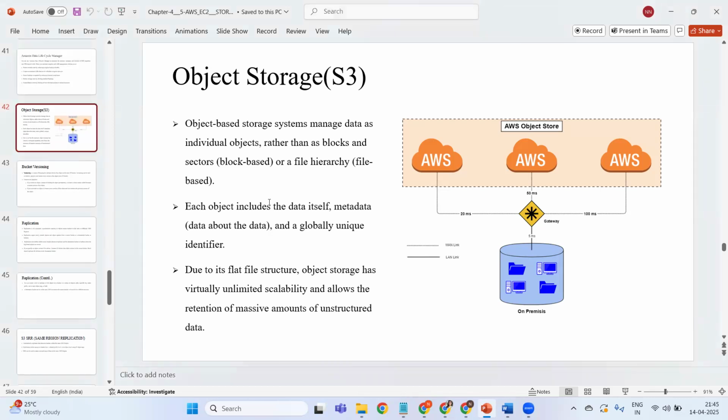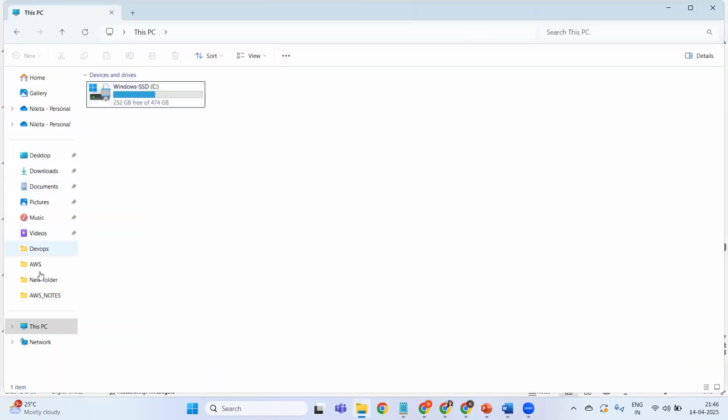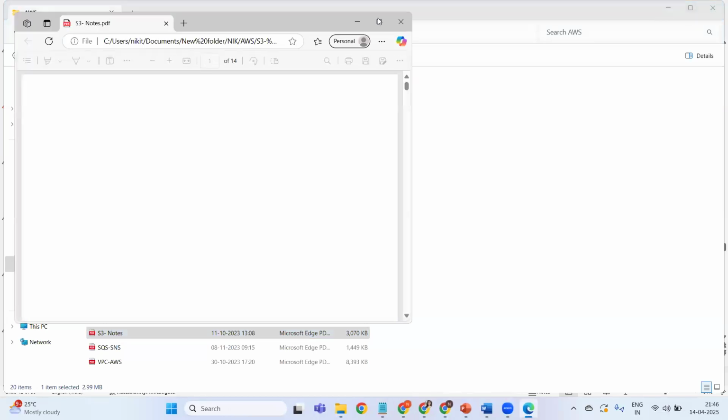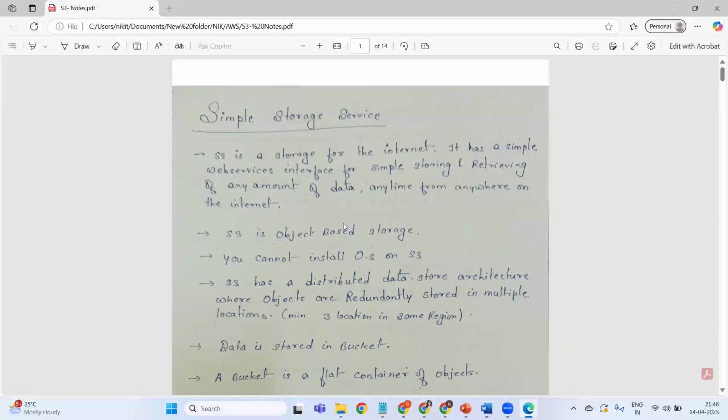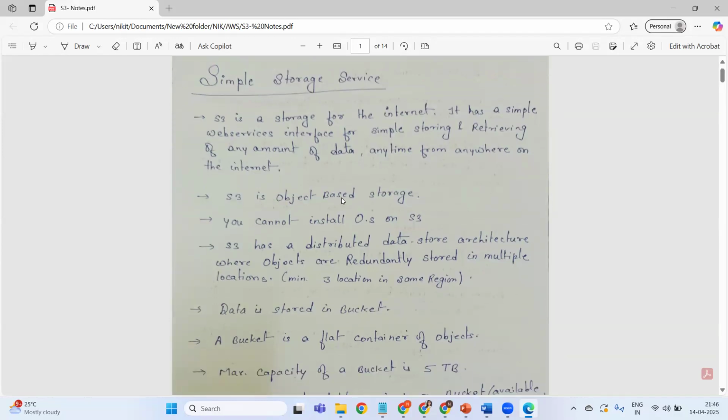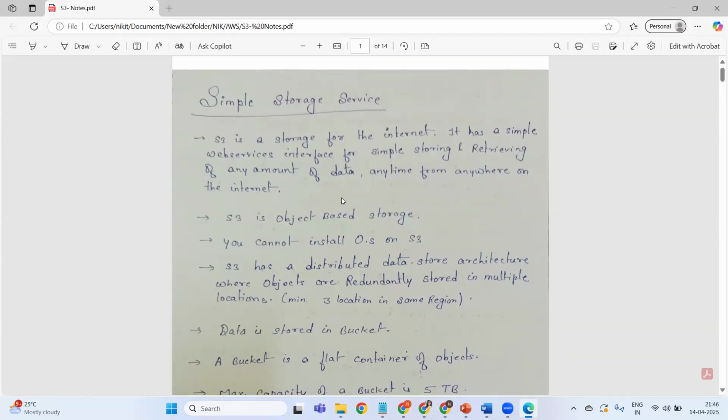If you don't mind, I can open my handwritten notes that I have. Let me share that. Please don't mind the writing. I have some handwritten notes and each and every point is written here. So you can check these handwritten notes if you want to learn S3 in great detail. Even the small points are mentioned here. When I was learning, I created these notes, so a few more advanced topics are included here, and we will see that as well.